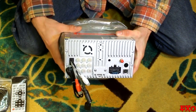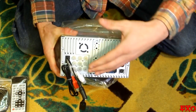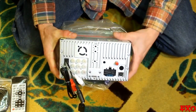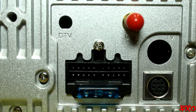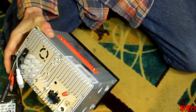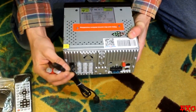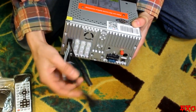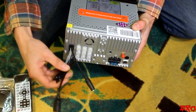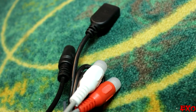With a subwoofer, it's all mono anyways, but it is nice to have that little extra cable for our long lengths of RCAs. So I'll probably plumb this into a little splitter. She's fused up with a good old 15 amper right there. You can see where everything plugs in. Everything's real nice and flush on the back. So here's some more inputs, antenna, and obviously, oh, that's pretty cool. They usually include this as a little additional cable, but it is built in. This USB female is built right in.